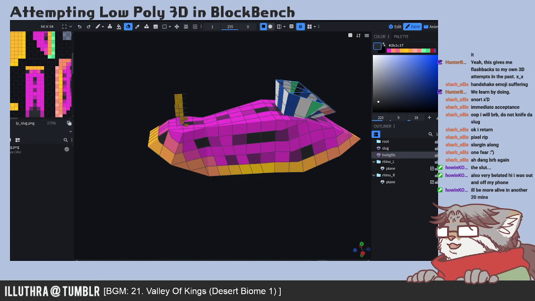You know what we can do? We can just take this. The beauty of pixel art is that you can just copy. Digital art, baby!